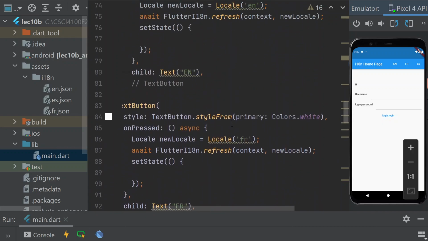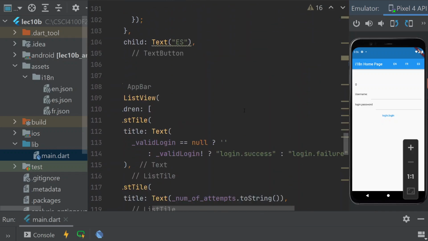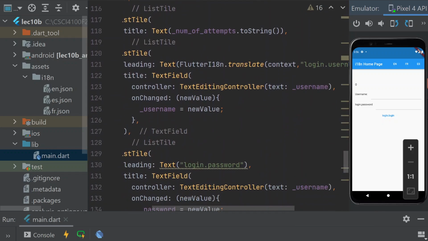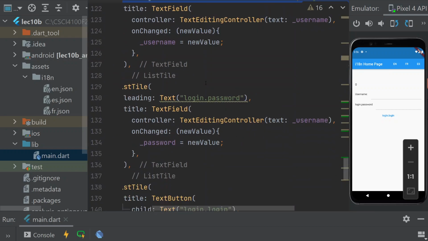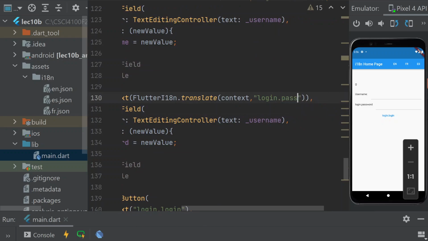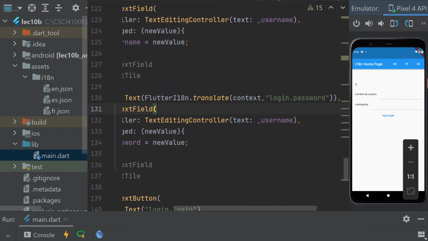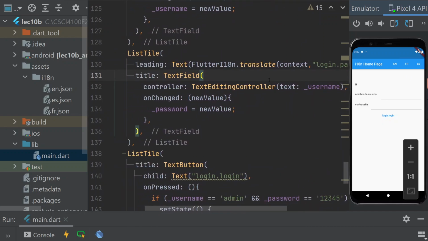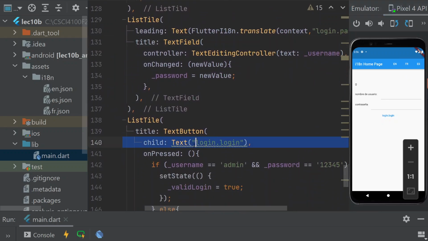Okay, so fortunately, doing it for password is very, very easy because we can just copy this line. So exact same thing, but instead of username, it's password. Go. Hooray, password, mot de passe, contraseña, hooray. Let's do login. It's the same thing.